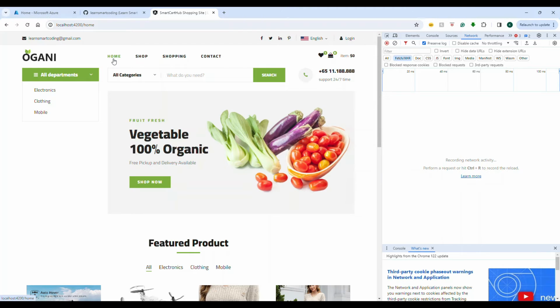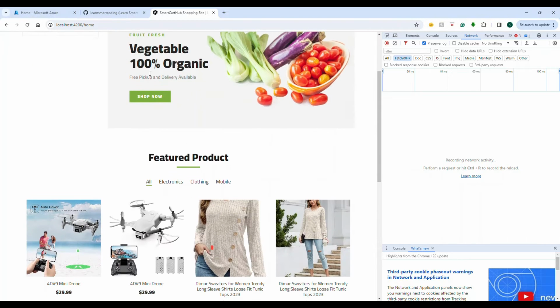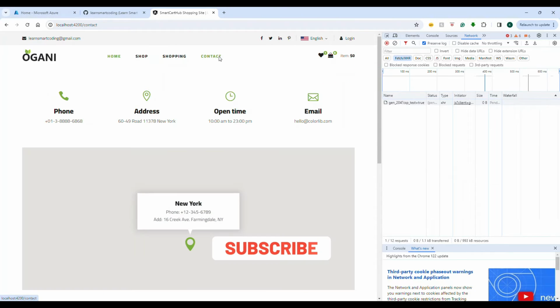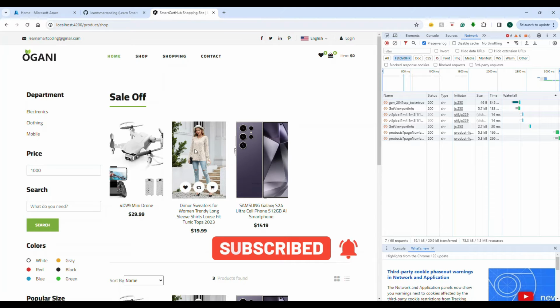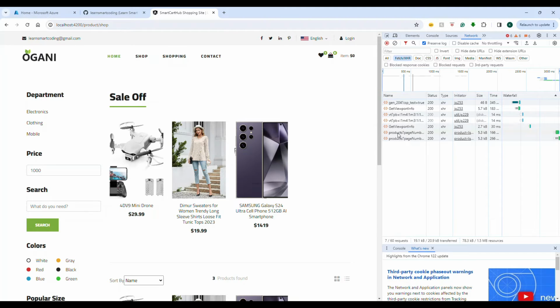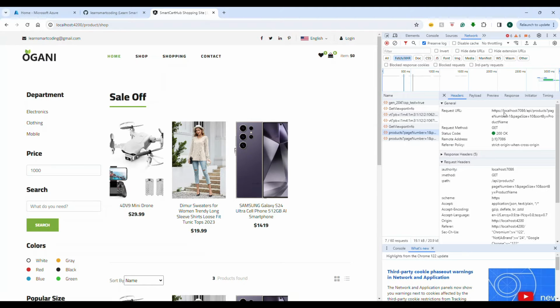So when we land on the home page, see, nobody has logged in. I'm still able to get the products. If I go to a different route, it still works. If I go to shop, it is still working, and you can also see this data is being retrieved from the locally running web API, which means the product service is also protected, but a few of the APIs are not protected because we don't want any authentication for such APIs, because we are just showing the data here.